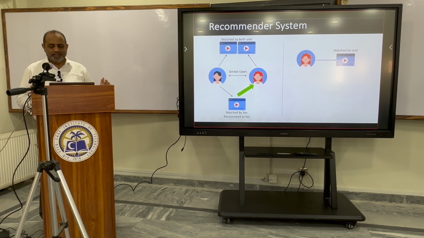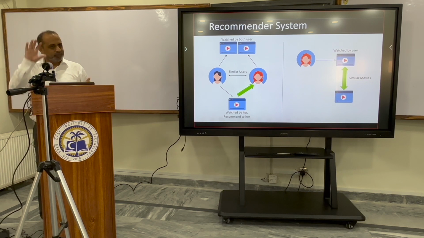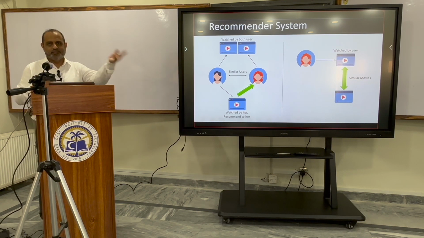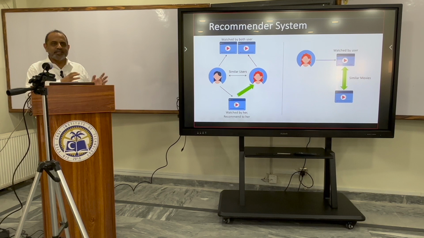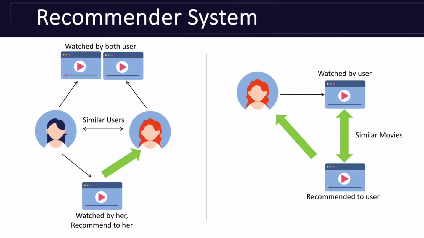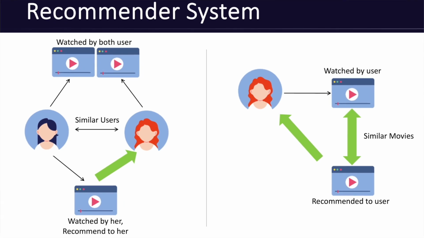The other way is like you yourself. They say, oh, this is the type of movies you watch or the dramas you watch. And they'll propose to you, because we saw you watch this, so perhaps this is another thing that you should watch. So you don't have to search or ask any of your friends what type of dramas or movies you should watch. The system will automatically make sure that you watch what you want to watch. And so this is the recommender system.